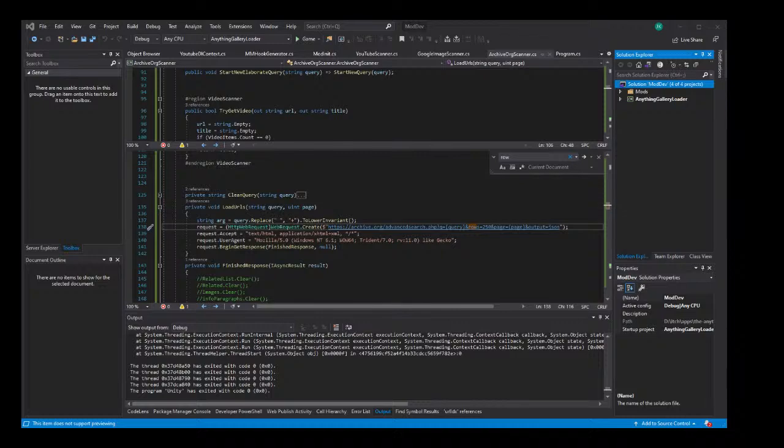The goal for cleaning it up is that I'm going to make a little program that is a mod installer and remover for the Anything Gallery. I'm going to have it check its current folder and then an adjacent folder, assuming an itch.io path.